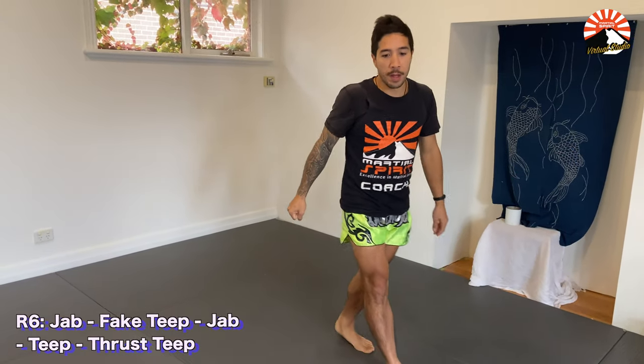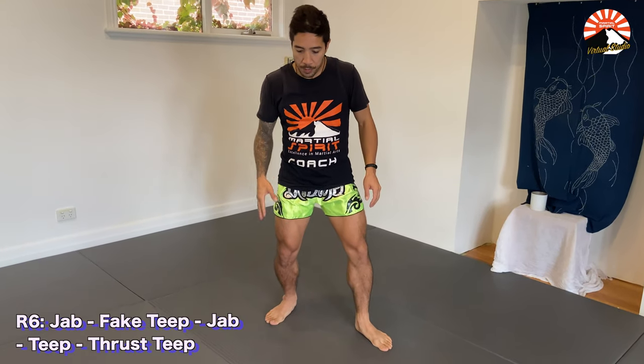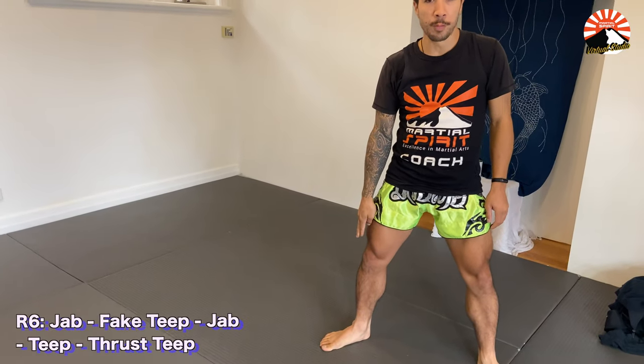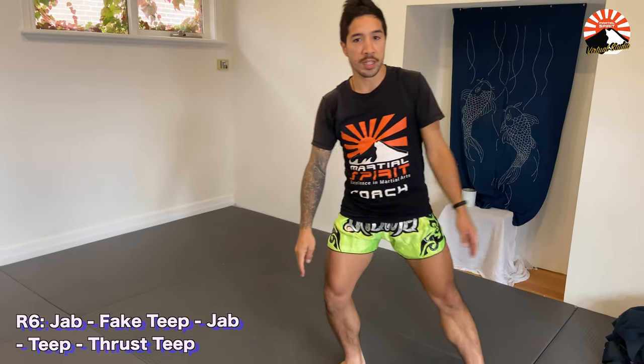With the thrust teep, similar to the thrust step we did with the jab cross, we're going to load weight in the rear leg here. As soon as I lift this leg off, I'm going to push off the floor at the same time. I land the foot back on the floor and I land on my target. So one more time with the thrust teep.